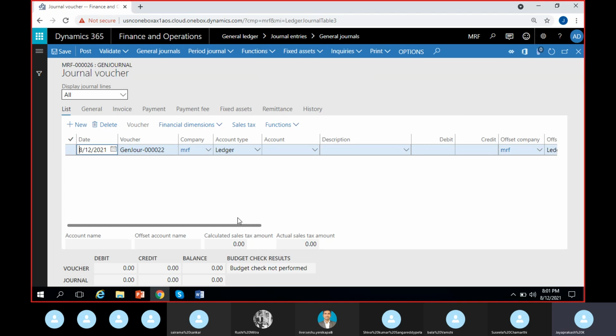So we are in lines. I want to post an expense transaction for salary expenses as a source transaction. So can someone guide me how I can post that transaction or create that transaction?